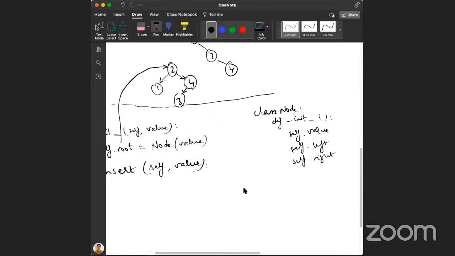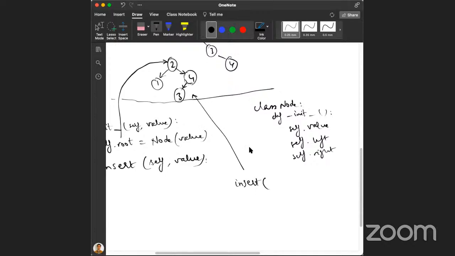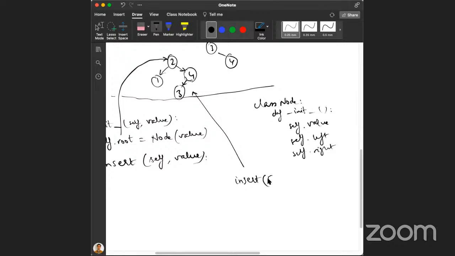Tell me a number. 5. Okay. Insert 5. So the algorithm is like this. Start from the root. That you have to do anyway, because the root is the only thing which is accessible right now.